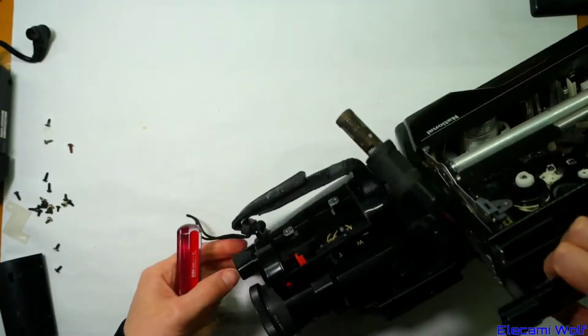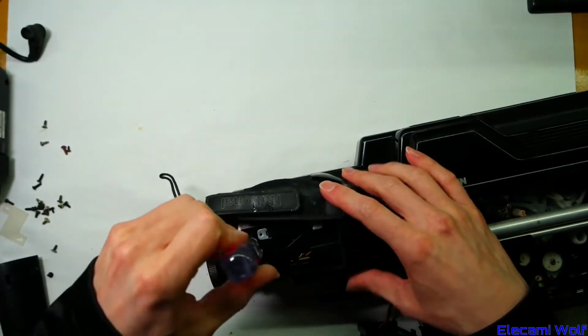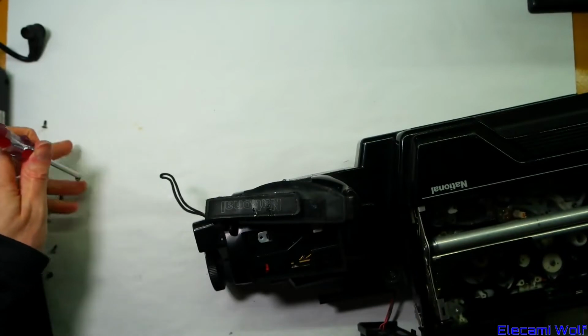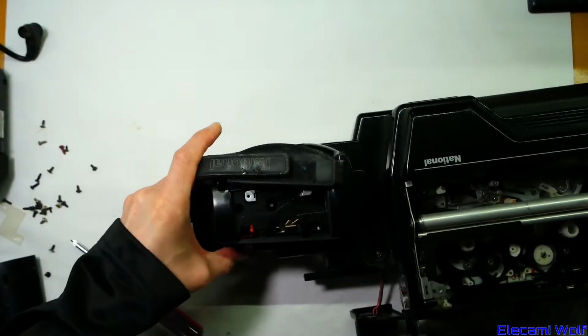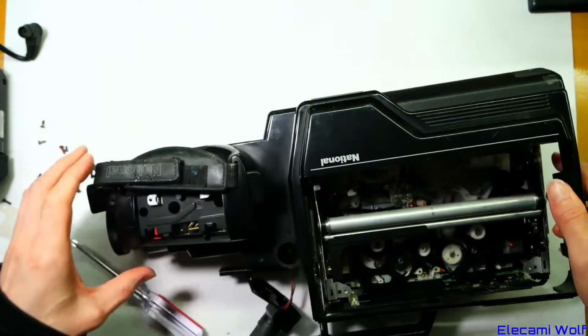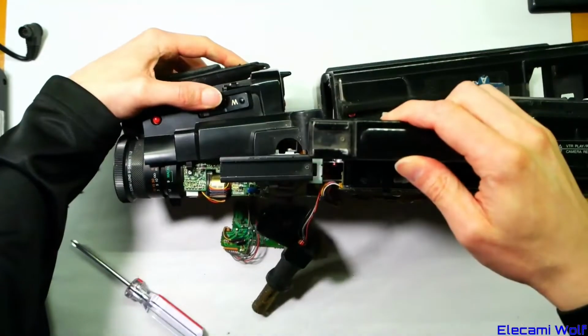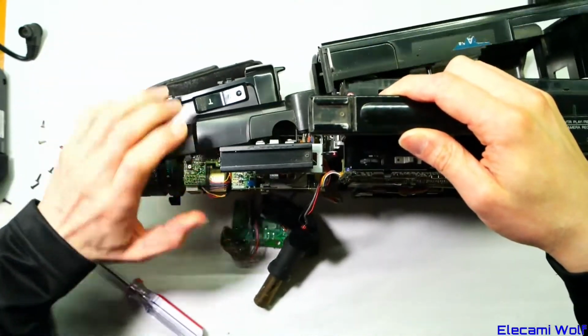Oh, there's some more screws here. Oh, there's screws down these holes. I can't see directly over things because of where the camera is up here. Oh, here we go. Come off, but still see done. Oh, that's a bad design, isn't it?